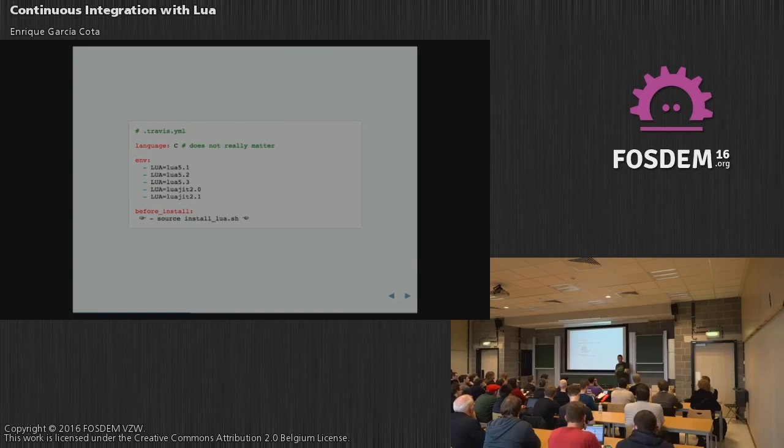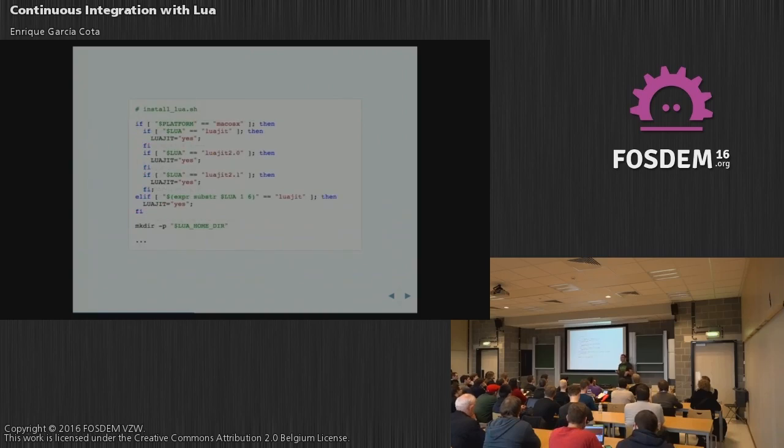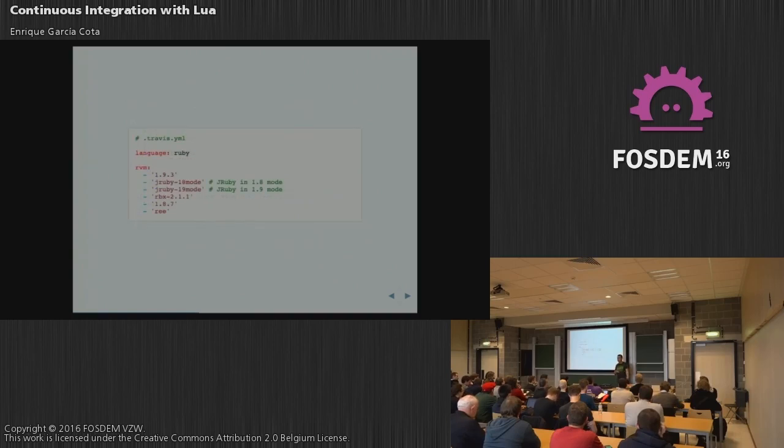Why? Because that install_lua.sh file looks something like this. It's a shell file which is usually like several hundred lines of code that you have to put in your repo. It's also shell script, which is one of my least favorite languages to work on. The only one I hate more is Vim script, probably. I don't want to have to maintain this stuff only to install Lua and LuaRocks. So when I compare it to what I have to do to work with Ruby, I'm not happy.